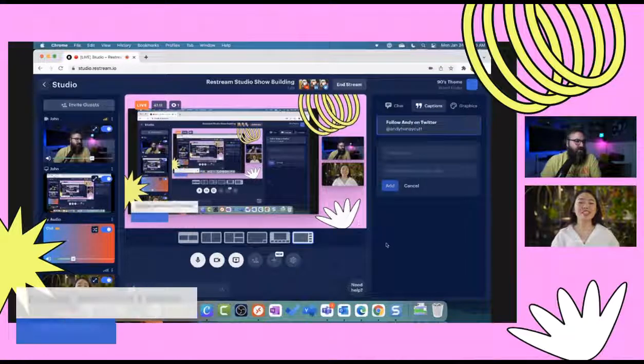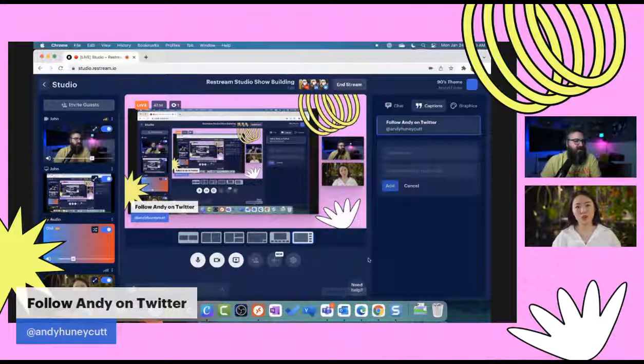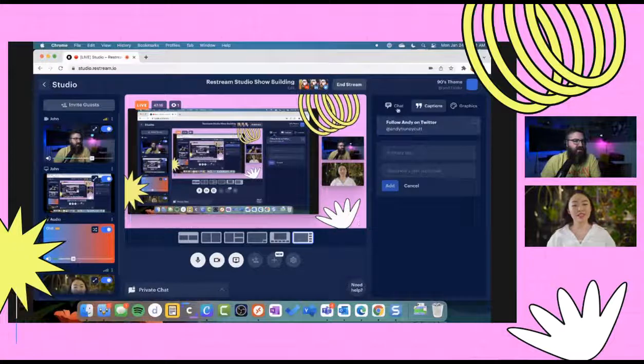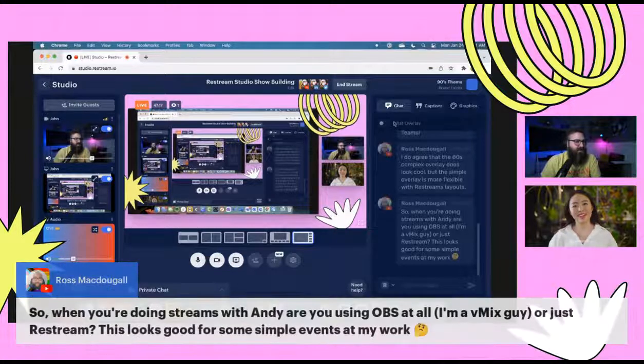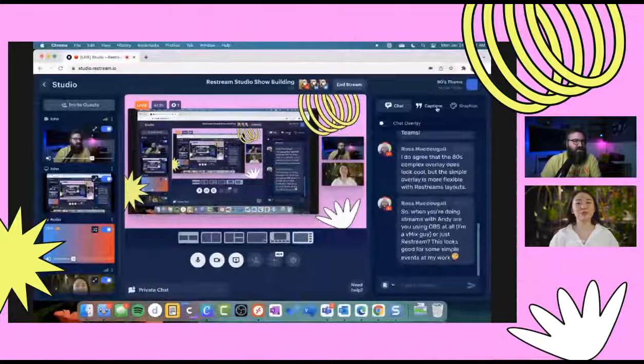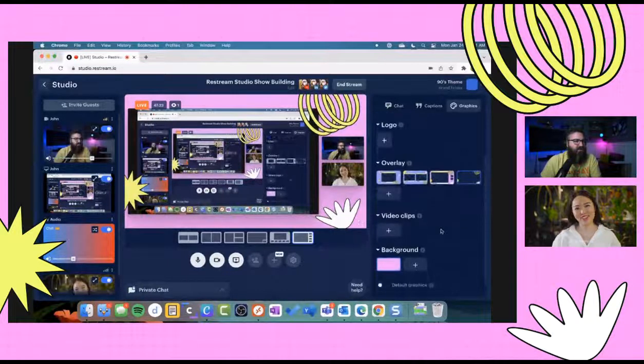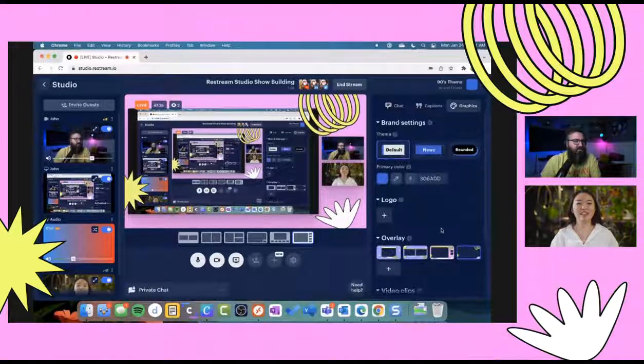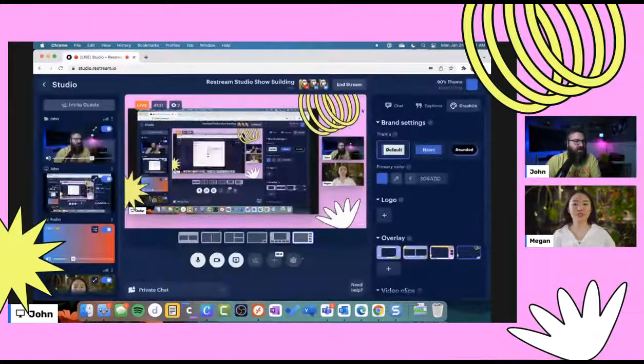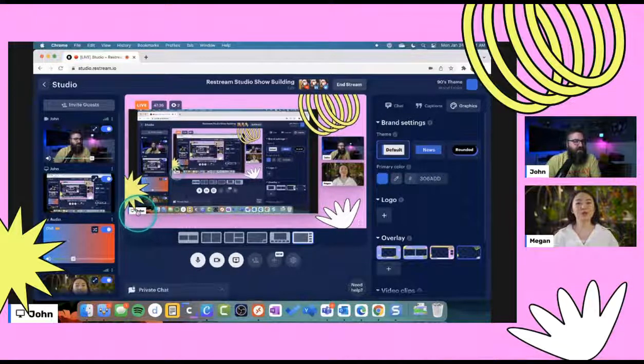And if you had this follow Andy, it doesn't interfere with that. It doesn't interfere with chat messages. I feel like this layout just works a little bit better for what I'm doing. I can even show the people's faces or their names. I do like to do that, where you can see the names in there. And you can see right here, it's covering up a little bit of where it has my name badge.